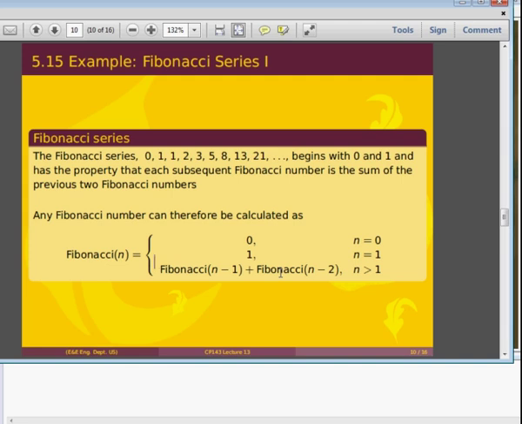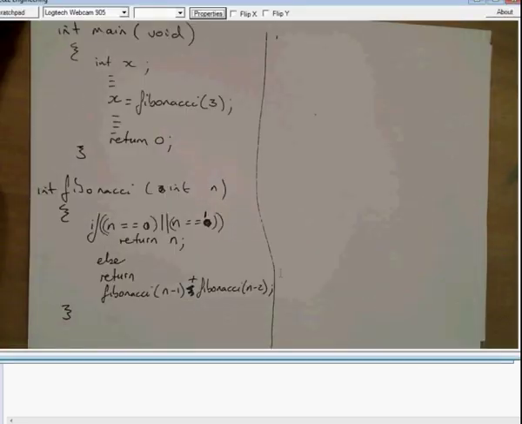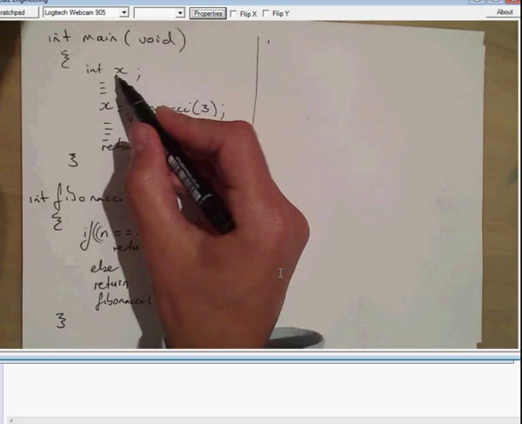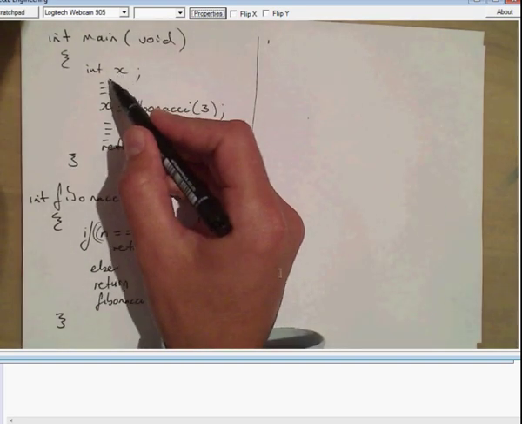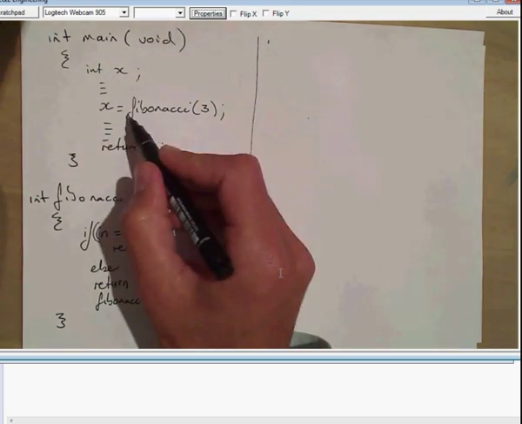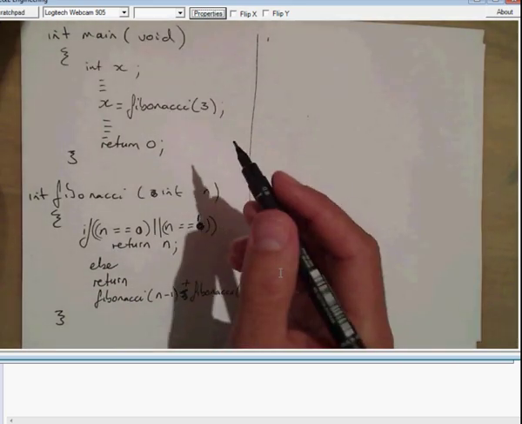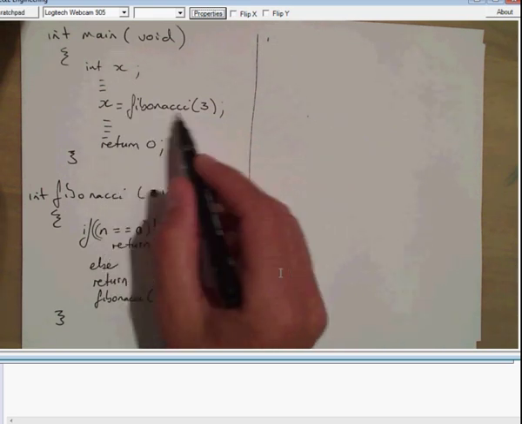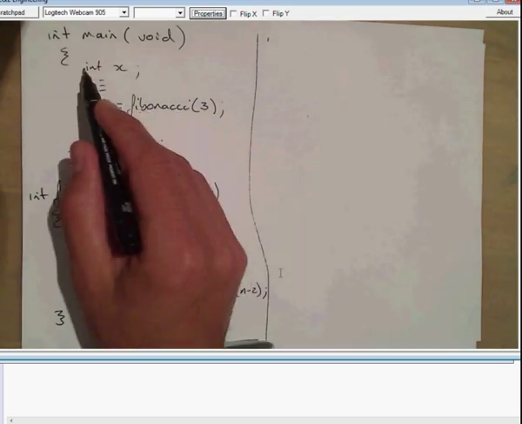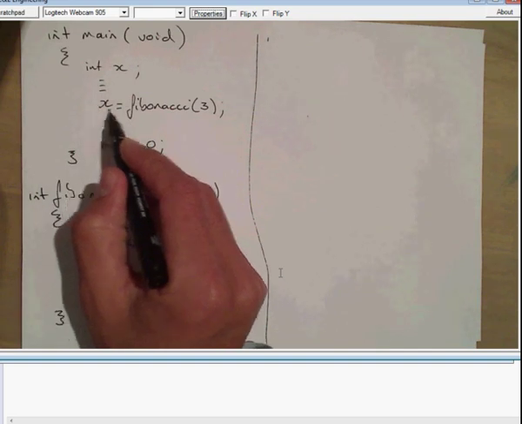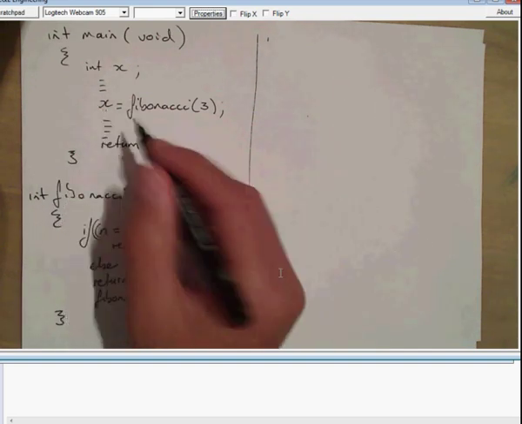So if you jump to the code, you can see I've done the implementation here. Int x is equal to, at this point, the Fibonacci of 3. So the Fibonacci of 3 will call the Fibonacci function, and the program cursor will go up to this point and say x must be equal to something. What is that something?